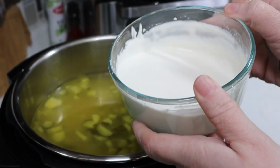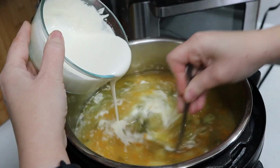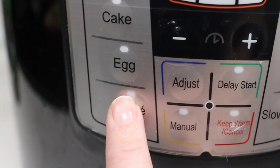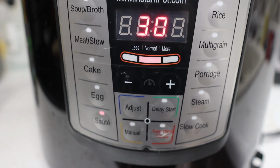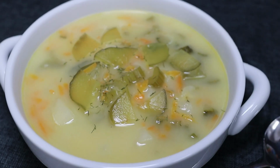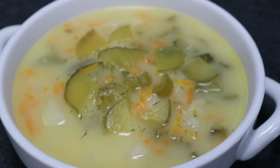Now we're gonna stir in the flour and whipping cream mixture slowly. We're gonna turn this on saute, bring it up to some bubbles, not for 30 minutes, just till it bubbles a little and the soup thickens. And that, my friends, is Polish Dill Pickle Soup in the Instant Pot.